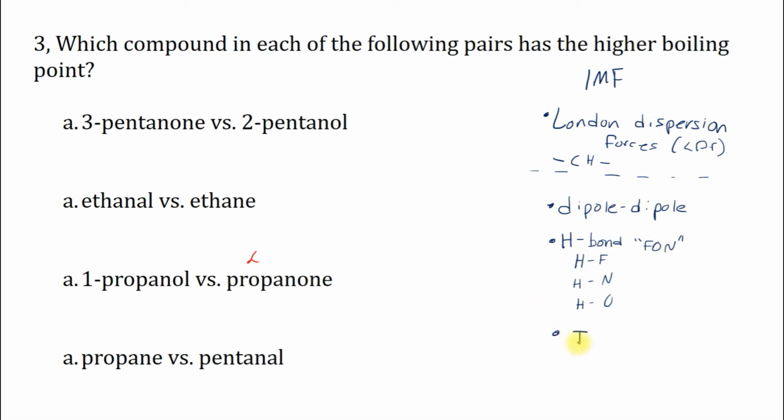Finally, our strongest intermolecular force is when you have ion-dipole bonding. So this is when you've got an ionic compound that's dissolved in something with a dipole, such as like salt into water. Okay, all three of these are charged here. That's why they're so strong, positives and negatives. Dipoles are weaker because they're partially charged. H-bonds are partially charged, but more separated, more polar. And ion-dipole are completely positive or negative, so that makes that the strongest interaction.